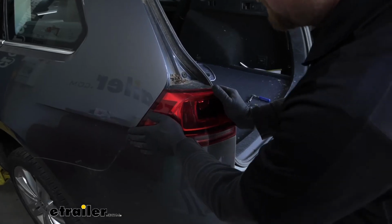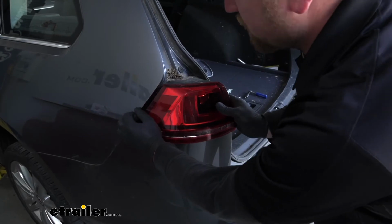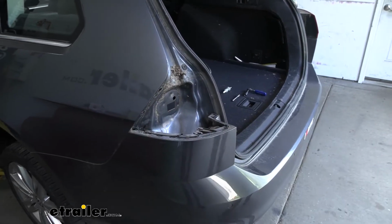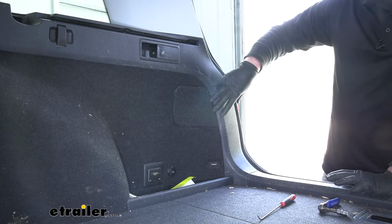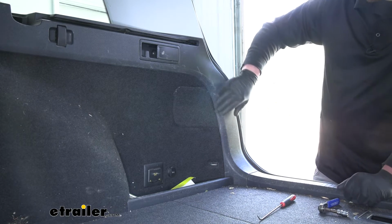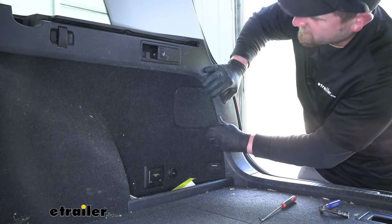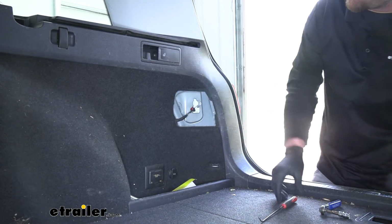And now here, if we kind of hold our taillight and work it back and forth, we can pop it out and set it to the side. Over here on the passenger side, it's going to be set up the exact same way. So we're going to unplug our taillight and remove it again. The only difference is the panel here is just a little bit different. Way to get that is you kind of just pry underneath it and pop it out of the way.